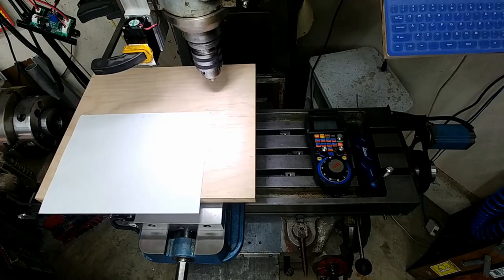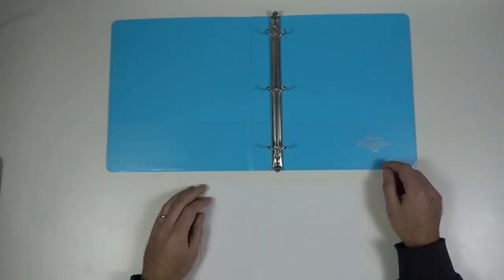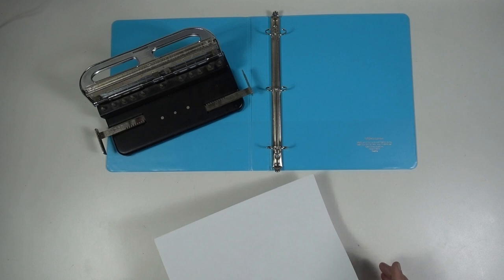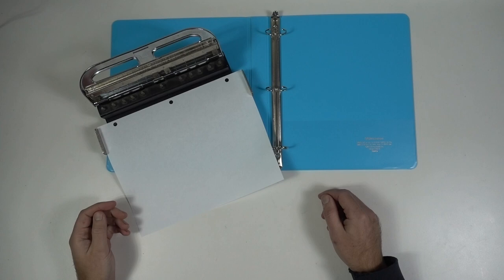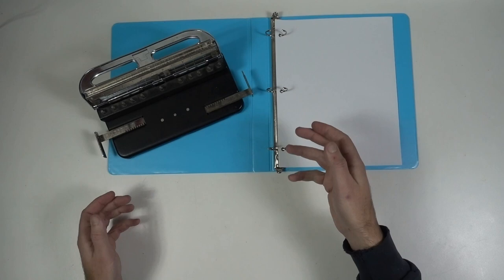If you remember the last two videos on composite and multiple single segment, I was using my laser on my mill to cut holes in printer paper so that it would fit in a three ring binder. Then my wife says, hey, why don't you just use this three hole punch that I've got. That way you can just take your paper, drop it in there, boom, there's my three holes. I was like, oh yeah, that's a little bit faster. So I'm doing that now, and it works great.